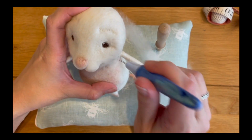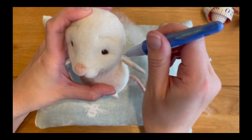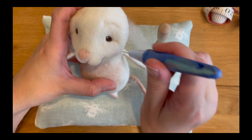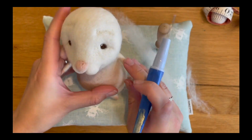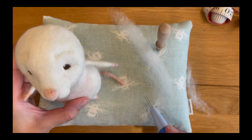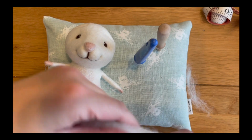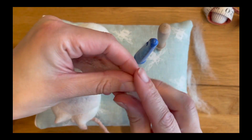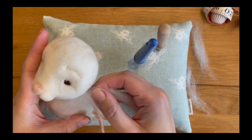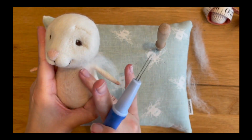So that's looking good. What I'm going to do next is add another piece of white Gotland, and I'm going to wrap it again for a second time. So we're creating more of a thicker arm and a bit more of a shoulder, because his shoulder's still a bit too thin. So I'm going to take that second piece of wool and split it because I don't need as much this time. I'm going to focus more on the shoulder side of things rather than the entire arm.